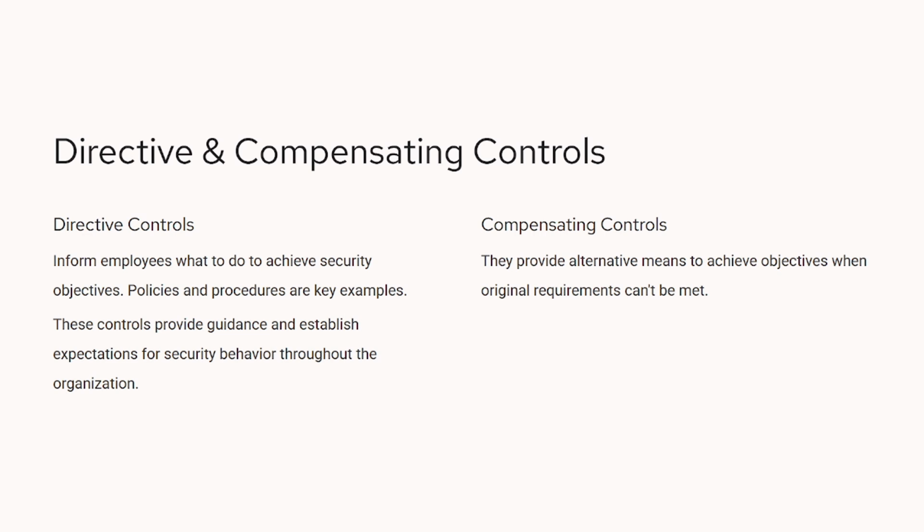So the organization could choose to run this system on an isolated network with either very little or no access to the system as a compensating control. So the general idea here is that the compensating control finds an alternative means to achieve the objective when the organization cannot meet the original control requirement. It's like a substitute for the original in order to meet organization objectives.